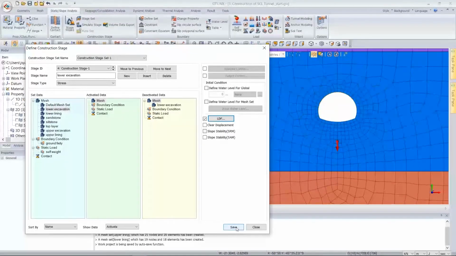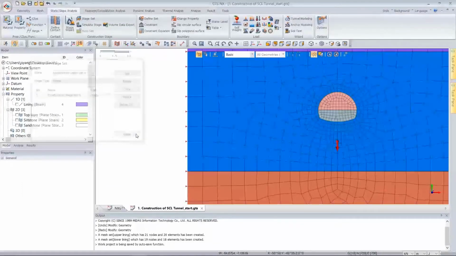And click Save. And lastly, the lower lining will be installed. Drag and drop to activate data to add the mesh set lower lining. And then click Save. And close the dialog box.